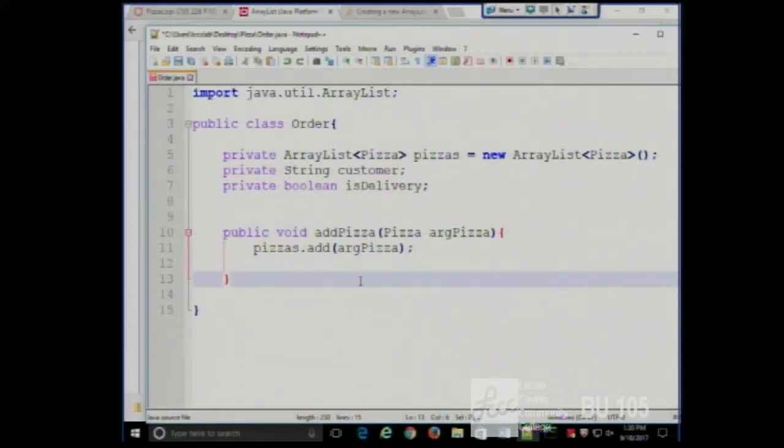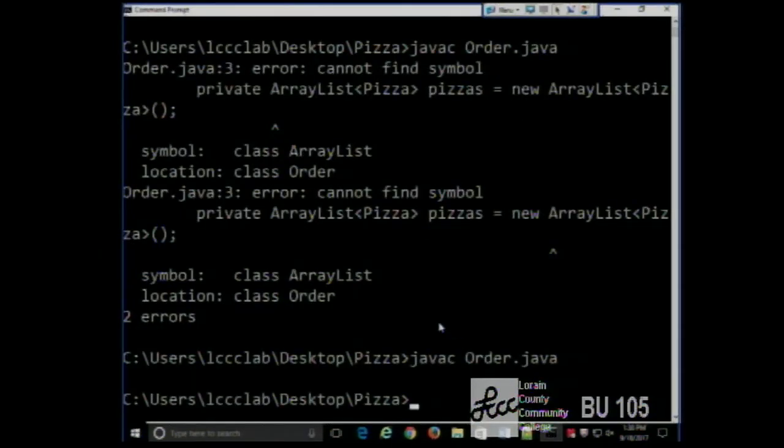We can't really test this, right? We can compile it. Let's do that. I'm a firm believer of doing things a little bit at a time, all right? That way, when you start to have a problem with something, you see immediately. We could have written this whole class and forgot to do the import, and we could be sitting there staring at it, wondering why isn't it telling us that it's there, and looking at all our different code, when it was something so simple as we forgot the import. So write a little bit of code, compile it, test it, all right?